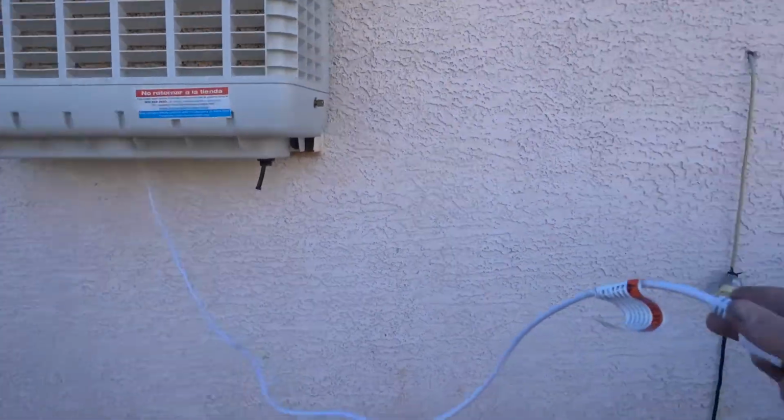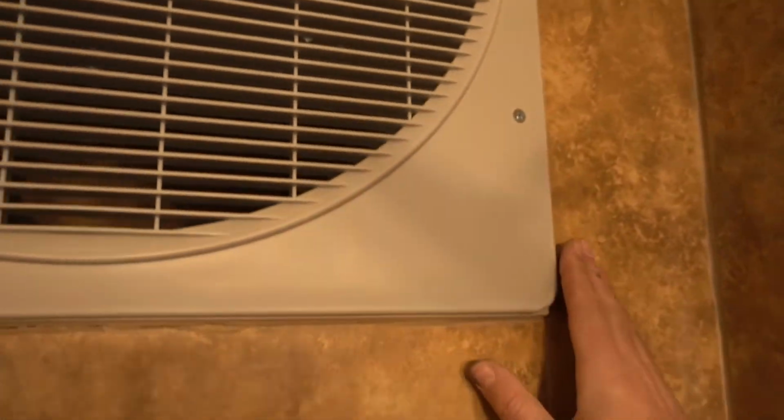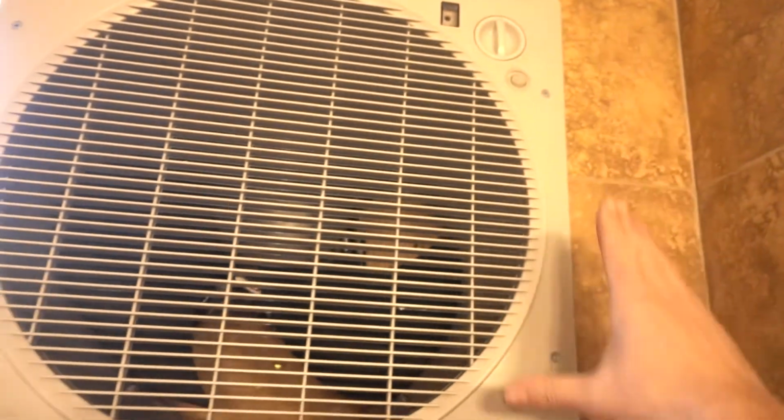The power cord can be plugged in outside or inside. As you can see right now, the unit is flush with the wall, so because of that it's just a nice installation on the inside. And now to the best part of it, we get to use it. Power button, all works from the remote.